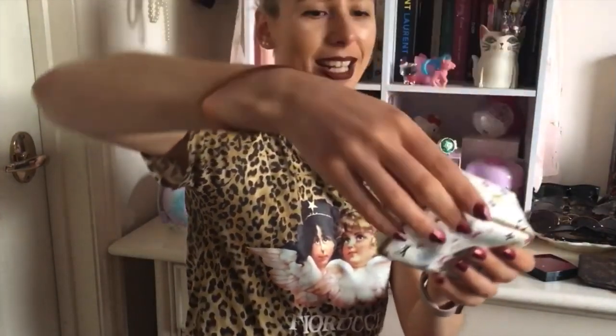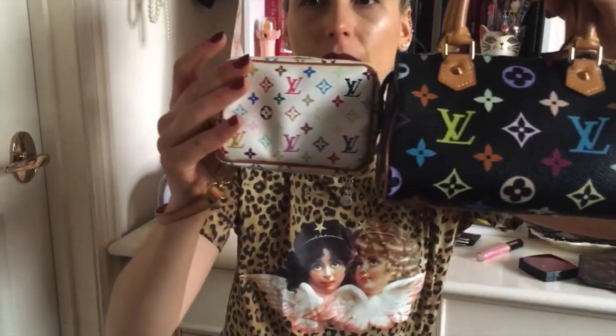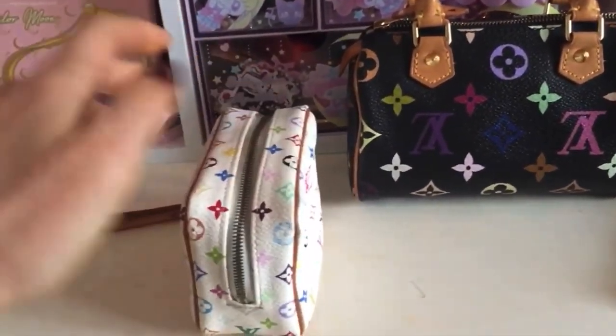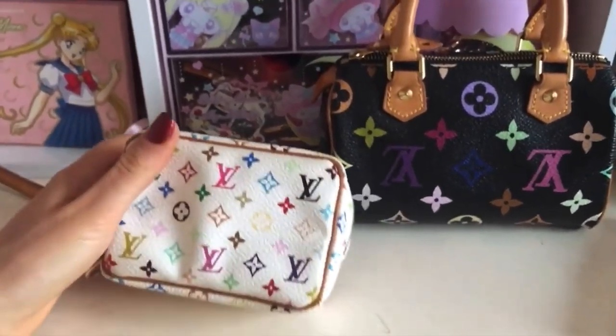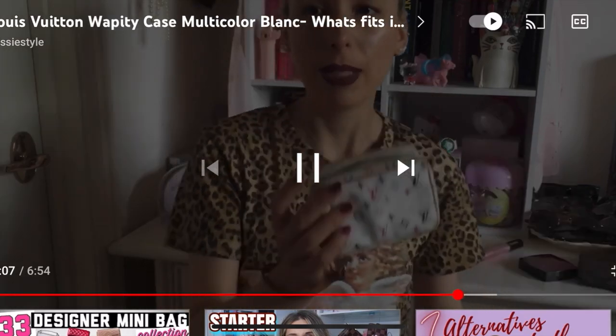It's just like a really cute bag — a bit of a novelty. I love mini things. The monogram on this one is really mini compared to the usual scale of the monogram. I don't think Louis Vuitton makes this style anymore, but I'd recommend it. It's pretty cute. I don't use it that often because I usually just take out a full bag, but I like to collect the Murakami pieces.